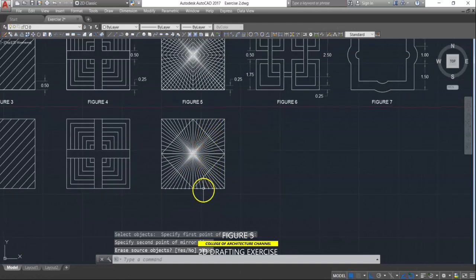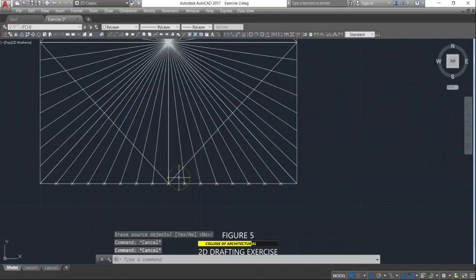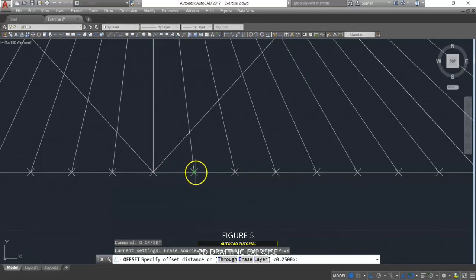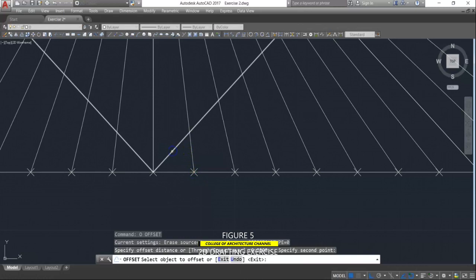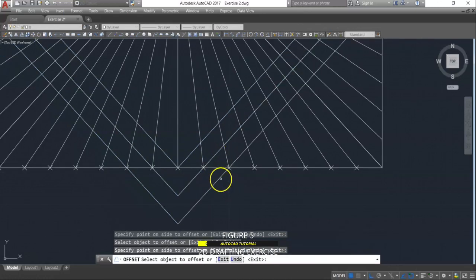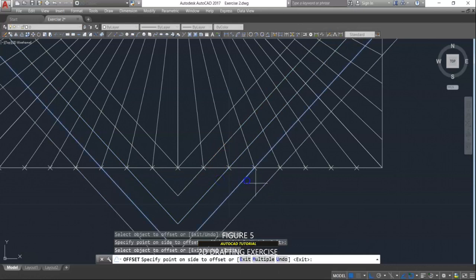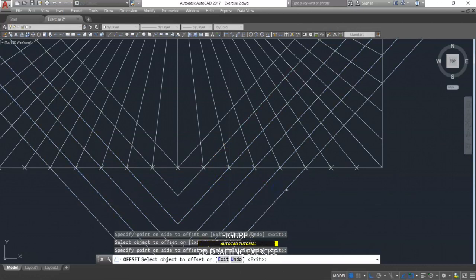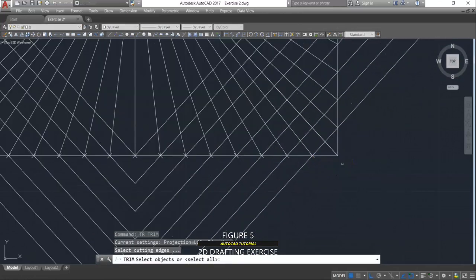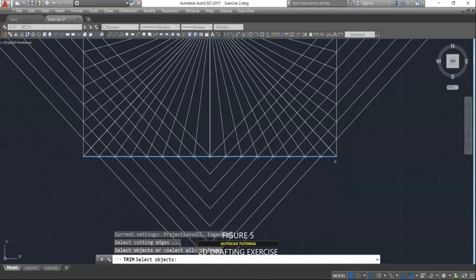And you might as well offset this. And for the distance, we don't know. Just pick here. Obviously, you need to trim those excess lines.